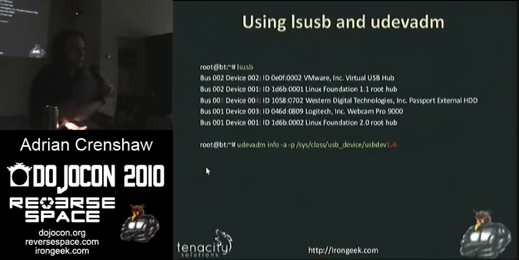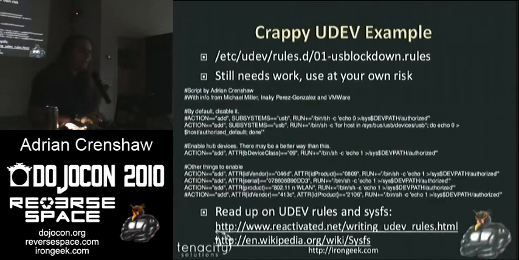Now, if I was doing this in BackTrack, I could have done an lsusb, noted the device, looked for its bus and device ID, and then essentially queried it with udevadm and looked it up. But for whatever reason, that's not quite working the same way in straight Ubuntu. But I can find all those device strings I can key on. Then I can write a lovely script like this, which is totally unreadable to anybody in the back.